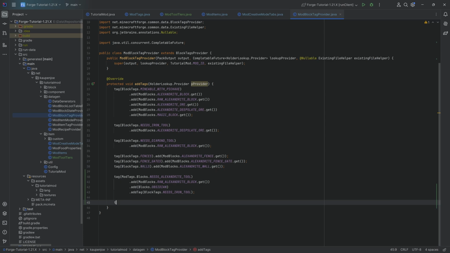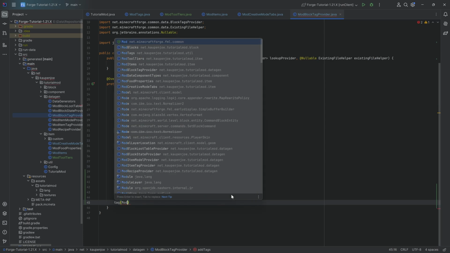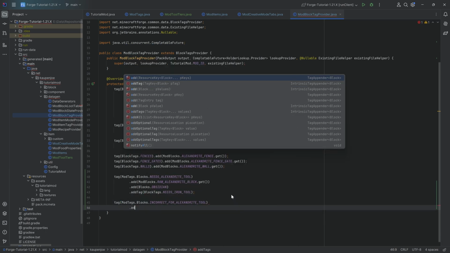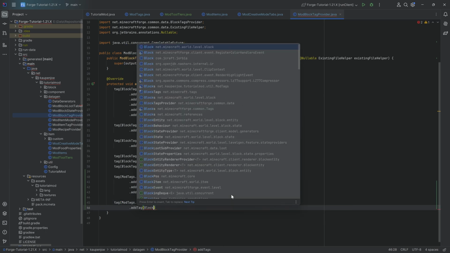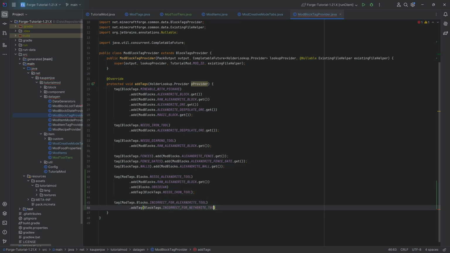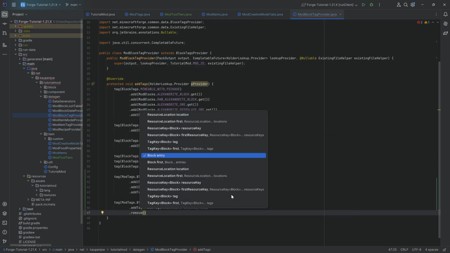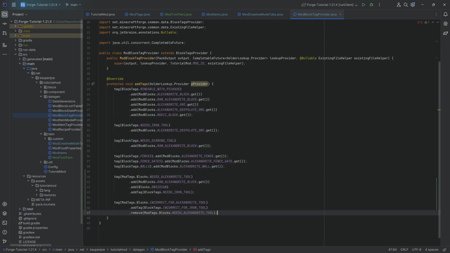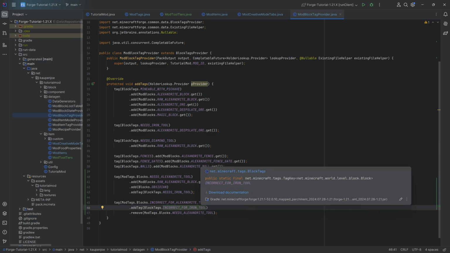That's always going to be the case. And then here we're going to have the mod tags.blocks.incorrect for Alexandrite tool, where we will add the tag of block tags.incorrect for iron tool. No, not for netherite. For iron, that's quite important that we basically have this the same. And then we're going to remove the tag from it, which is mod tags.blocks.needsAlexandriteTool. So we're basically going to say, hey, so these are all of the different blocks that iron can't mine.